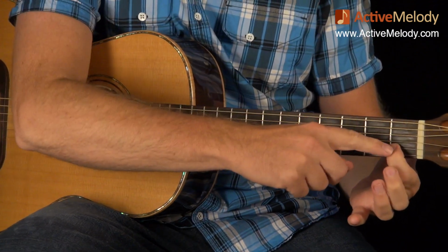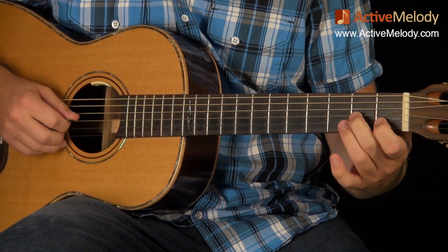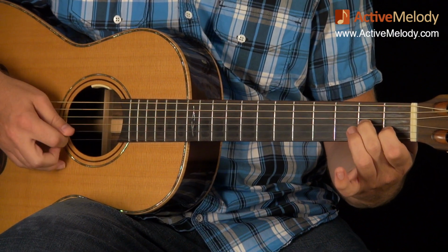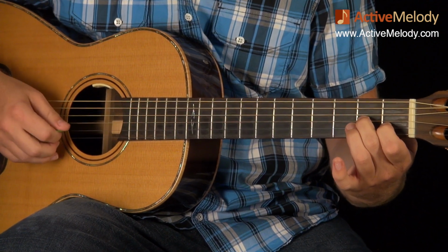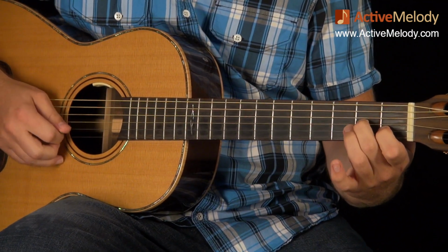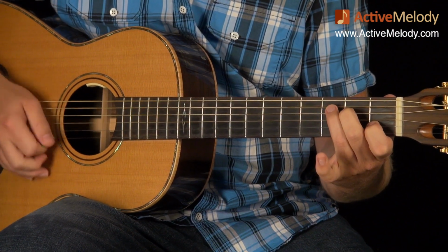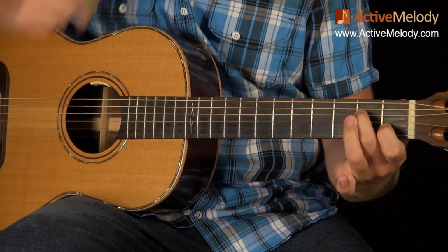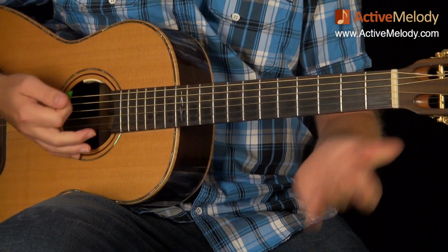And all I'm doing, again, I've got my index finger down. It just stays down the whole time for that C part. I'm on the third string again. I'm going to do another hammer on to the second fret. That's a downstroke. Then I'm going to do an upstroke on the B string, or the second string, which is actually a C note that I'm fretting here, but down, up. And then middle finger goes right back down to the second fret, fourth string, and then we do another down, up. Okay, so that's really the first part of the melody.